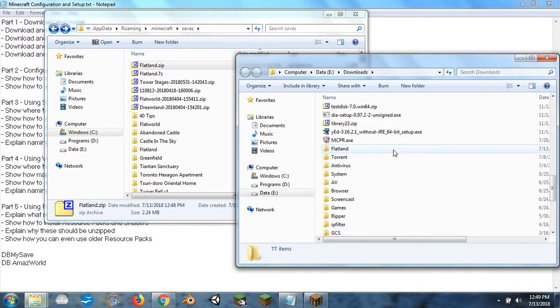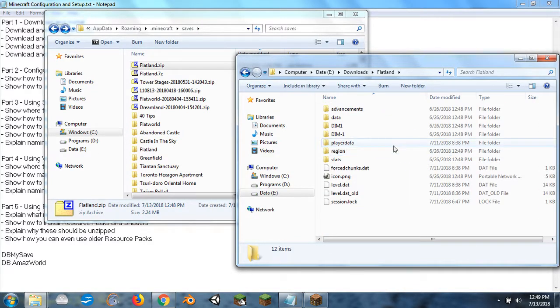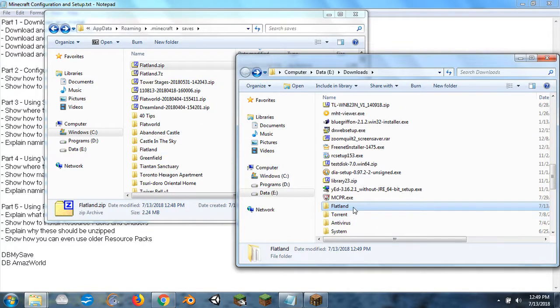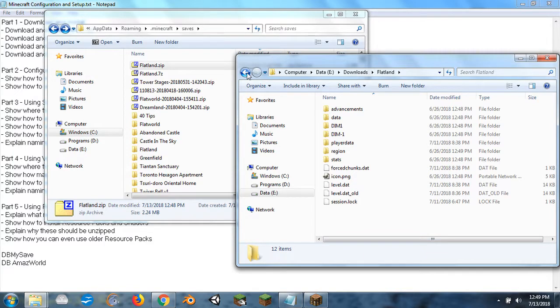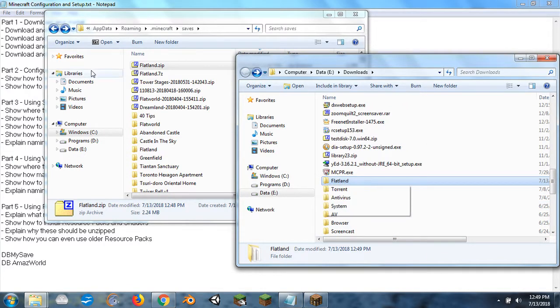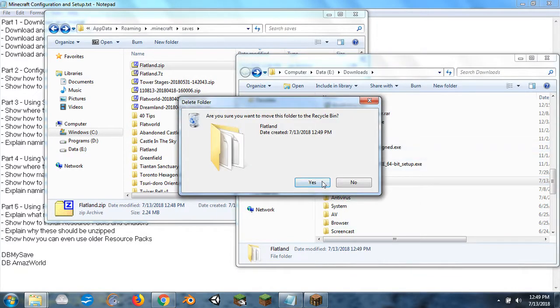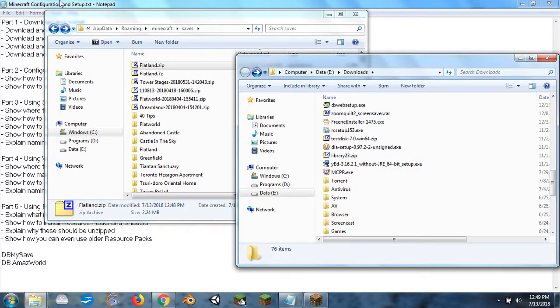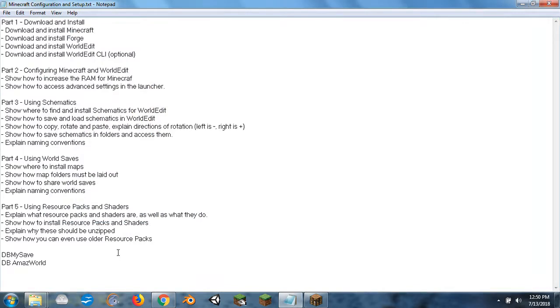If I do that and go down here to it, you see that that's the way that it's zipped up. When I open the flatland folder, I immediately have these files. And now I know that somebody can copy this over into their save directory and it will load. So keep that in mind when you're sharing your files. And then the process of putting it up on Planet Minecraft is beyond the scope of this tutorial, but if you want me to cover that, please comment in the comment section below and I will do that for you.